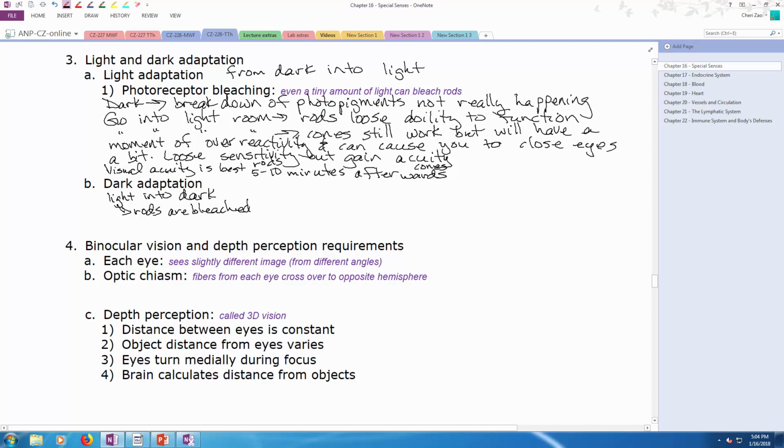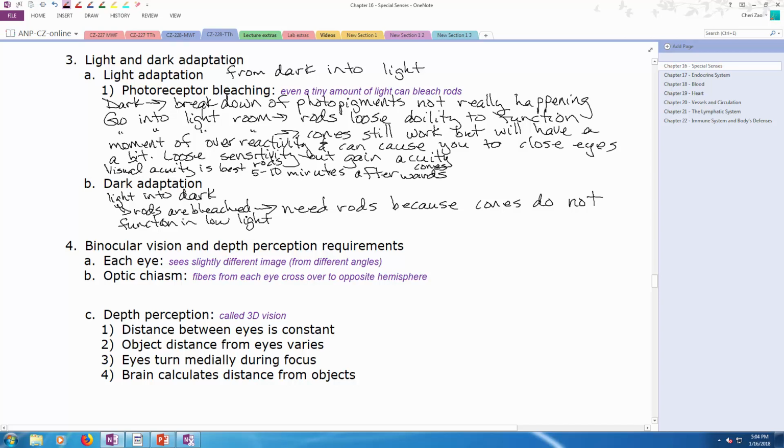And so you go from a bleached rod situation into a situation where you need rods, correct? Because cones do not function in low light.